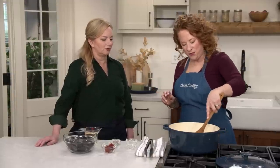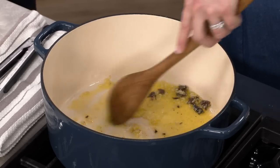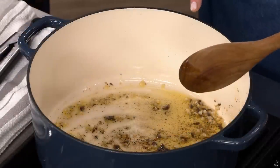They do. They almost dissolve. So I'm going to cook this for about 3 minutes until the garlic begins to brown. Okay. So you can see the garlic is just beginning to brown.